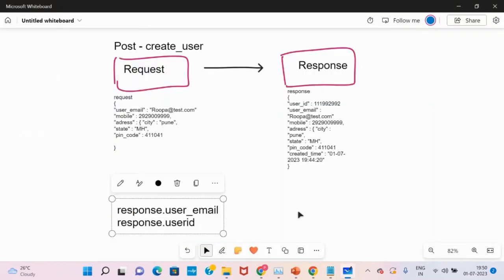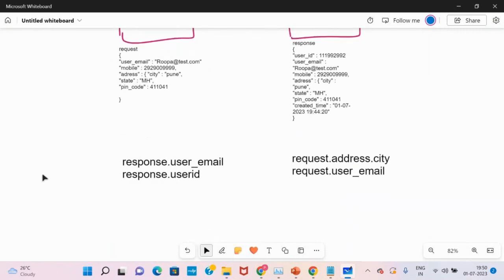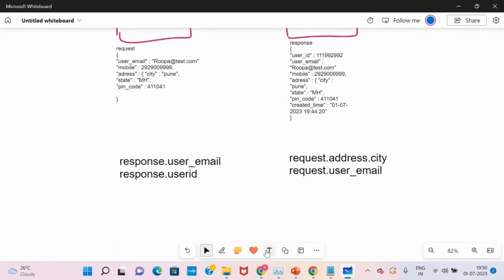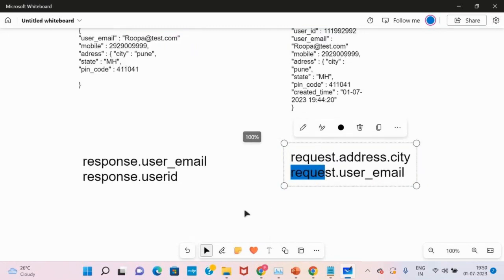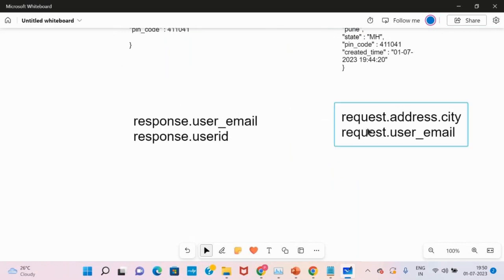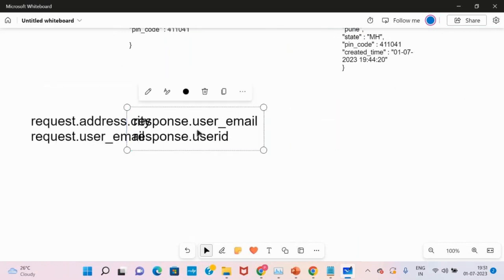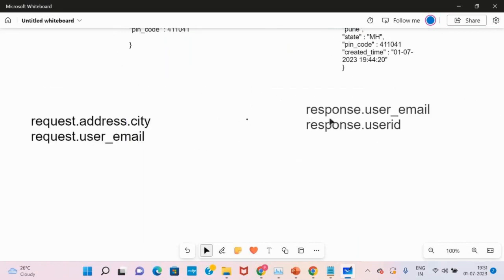Now we have this request and this response. Whenever I'm creating, now I'm writing code, an assertion. What will I check for this object, request and response? We should have the request in this place and the response here.